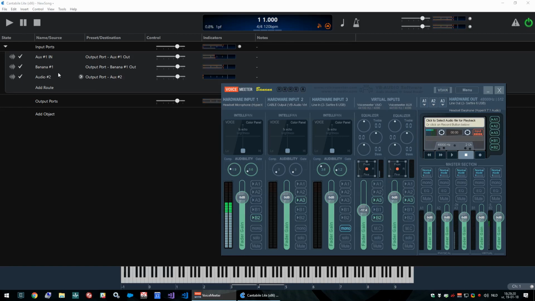And within Cantabile, I have configured it to route it back to the out ports of insert number 1. So basically, the microphone is coming into Voicemeeter Banana, routes to Cantabile, and routes back to the exact same channel. And I did exactly the same for channels number 4 and number 5, which I've named AUX1 and Audio 2.